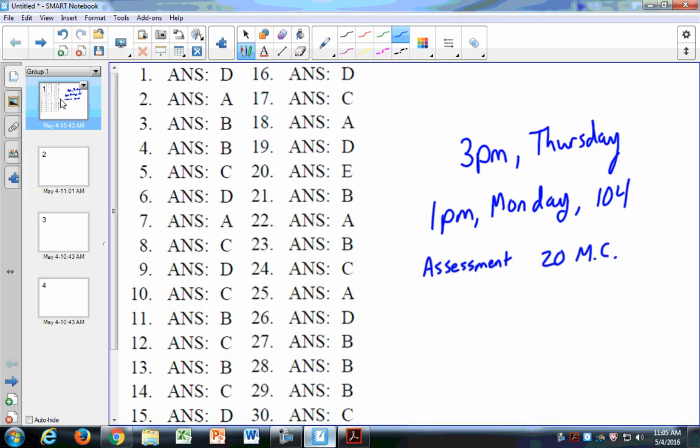In fact, I'll try to keep the final closer to 40 questions. You should have plenty of time. Two hours would be more than enough time. So you'll have plenty of time to take that assessment. And that'll be worth up to 15 points, whatever percentage you get. That means that for extra credit, you can get up to 25 points.